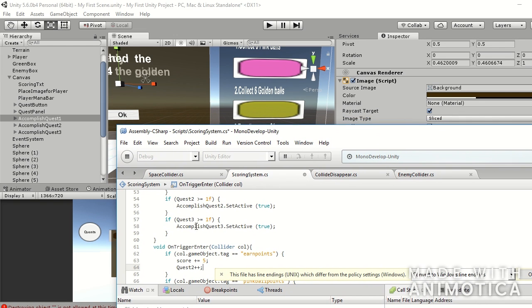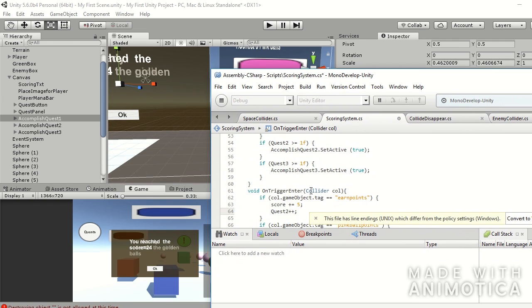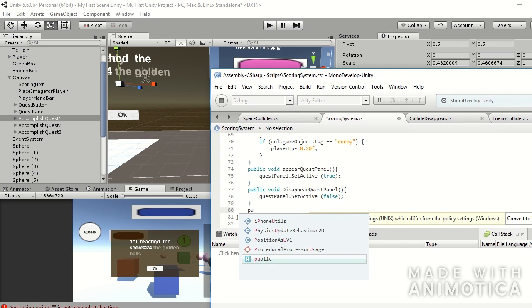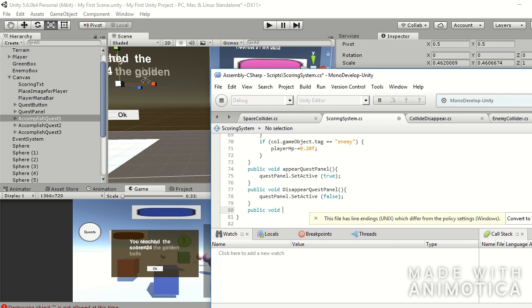So here, if you already collide with the paintballs, if you already press the OK button, I should add another public void.